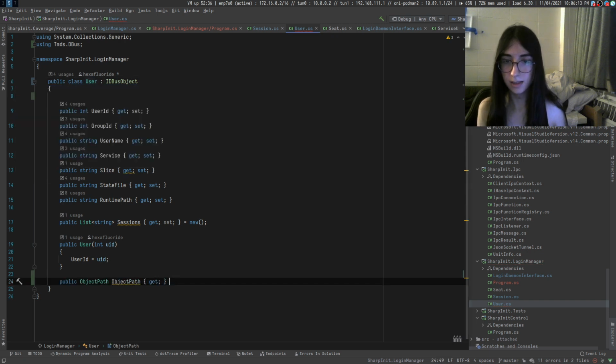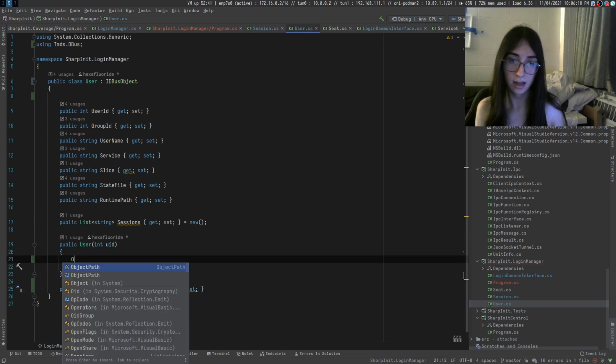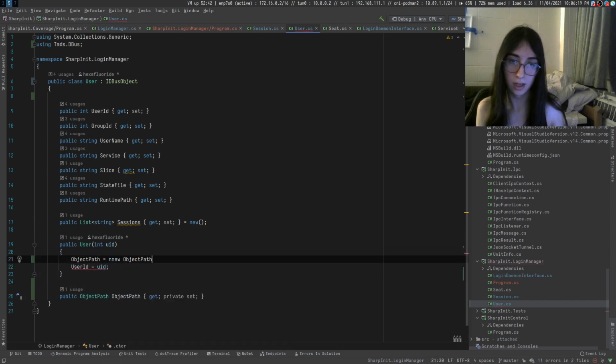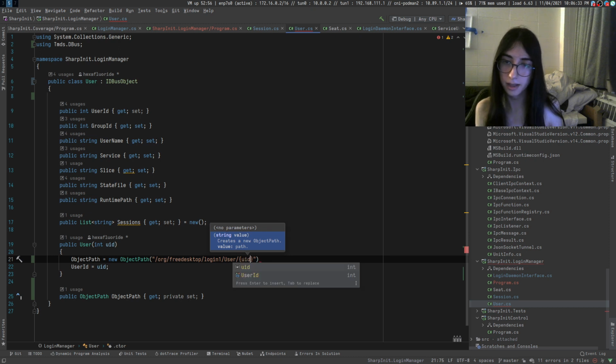And then that's going to be private set, and object path is new object path. Org free desktop login1 user / UID. I think that's right.